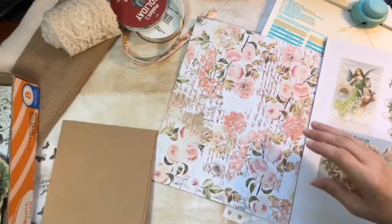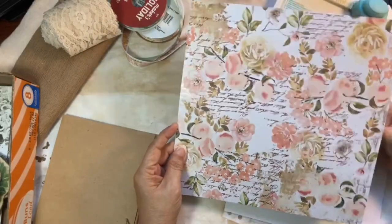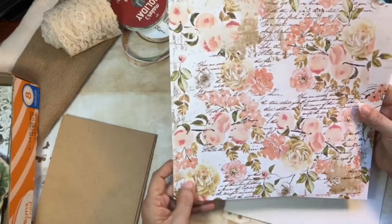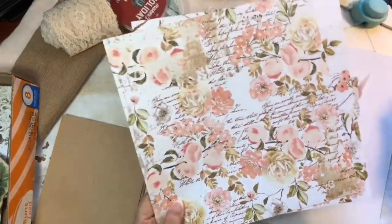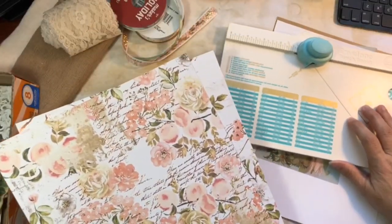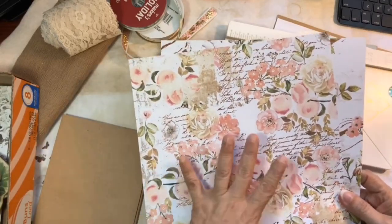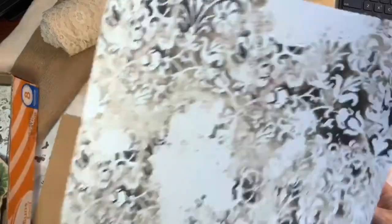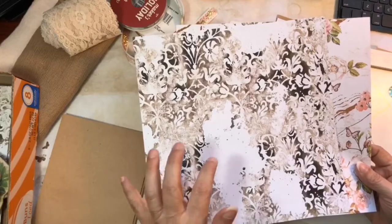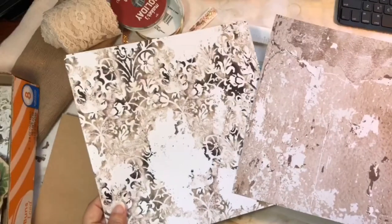But I did have this pad of paper out, and it's really pretty. And I thought, well, this would be really cool to be non-traditional. And I cut the paper down because I'm going to actually make my envelopes using my memory keeper punch board. However, when I got this paper cut down, I looked at the back of it and that is gorgeous. So I think I'm actually gonna work with the darker color, especially since it's supposed to be more vintage.